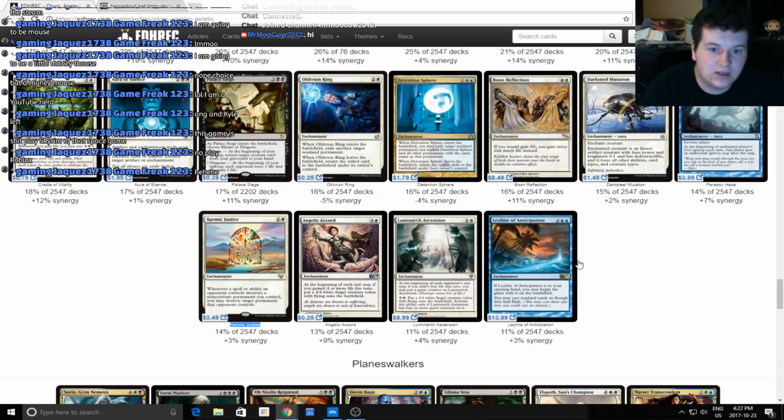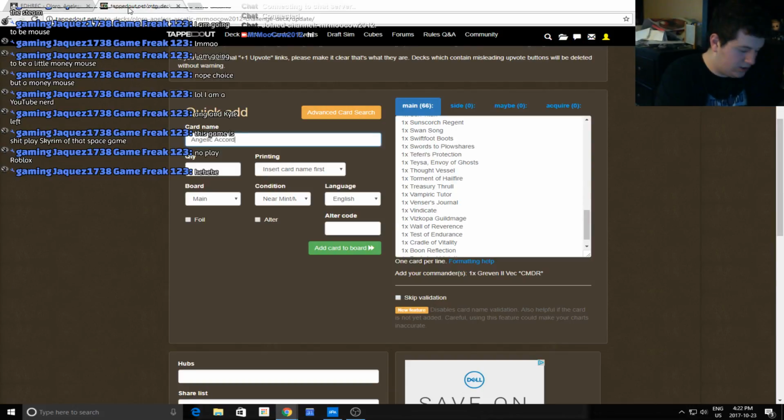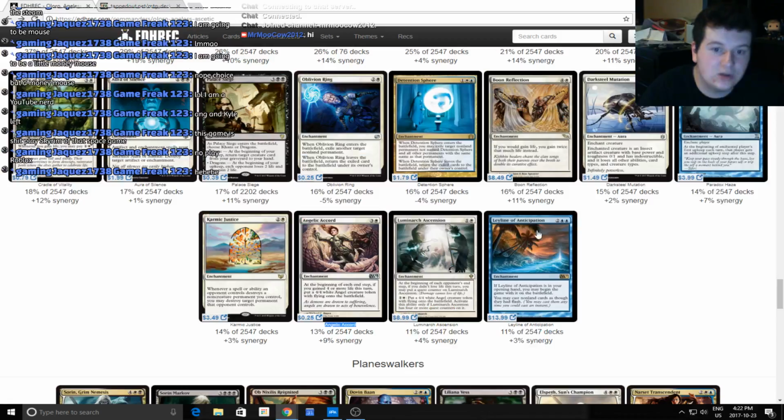So we'll add that. At the beginning of each end step, if you gained 4 or more life this turn, put a 4/4 white Angel creature token with flying onto the battlefield. Now this is going to be a lot, because each turn, no matter what, we get 2 life. So you just have to gain 2 more life, and we get a 4/4.